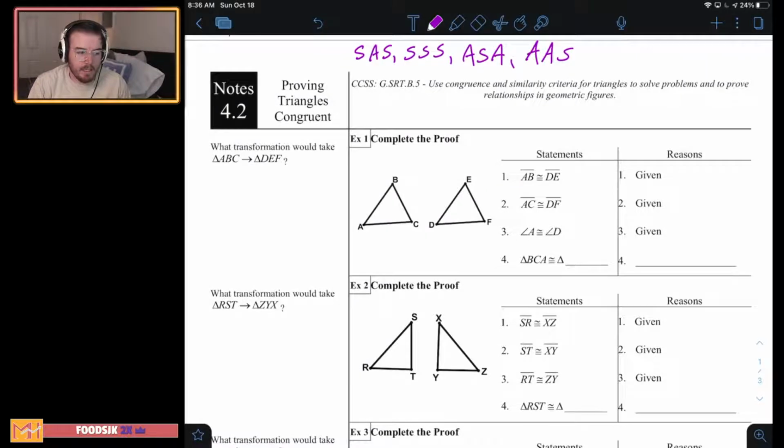So, what is a proof? A proof is a list of steps that provides enough evidence to the reader that what you're saying is true, right? Have you ever had to convince your parents of something? They want you to justify why you should be able to do this, why they should buy you this thing. What's in it for me, right? You have to provide some sort of evidence.